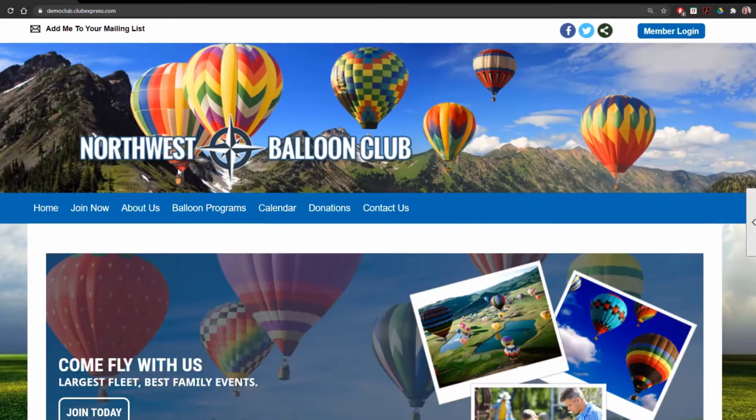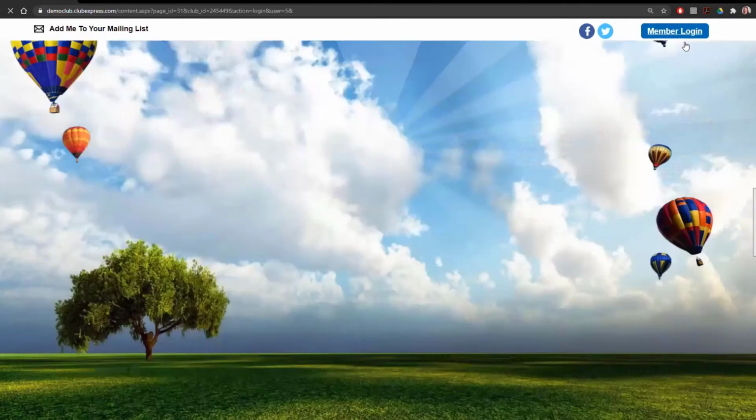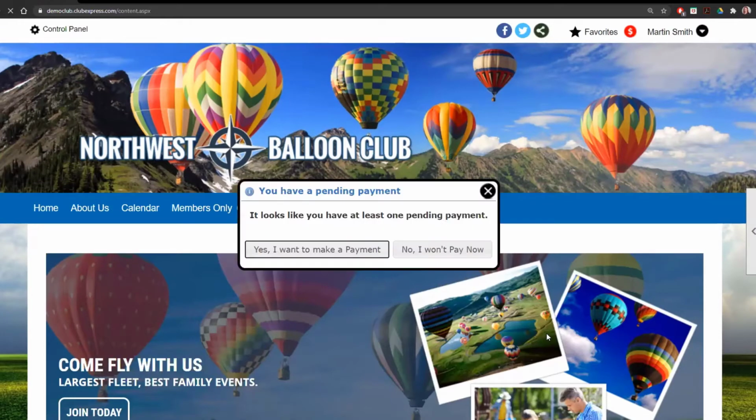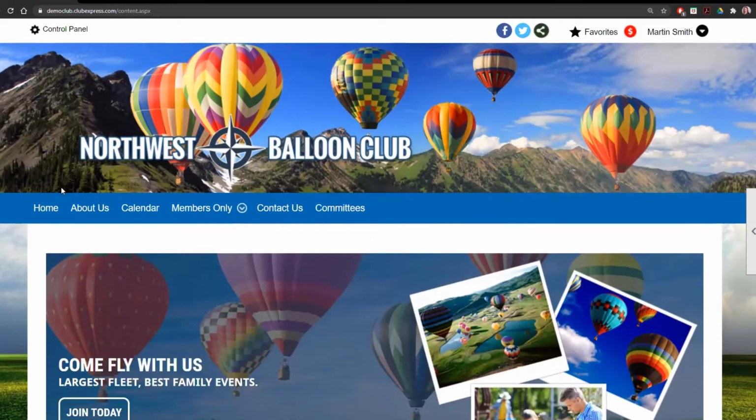So the first thing that it means to be a member is that you have access to things that a non-member doesn't. That could be modules, it could be forums, it could be really just anything that you've placed on your member menu. So let me log back in as Martin. And again, we can see that we have a different menu here.